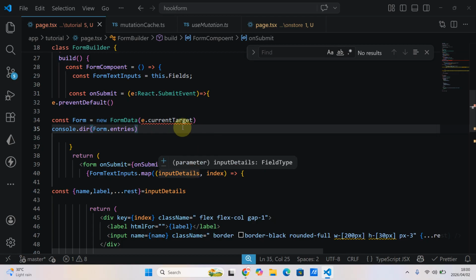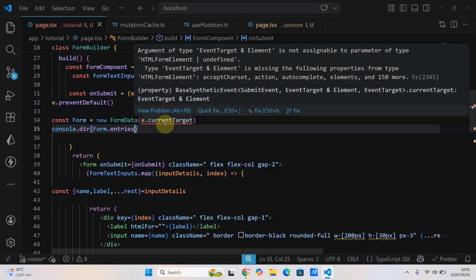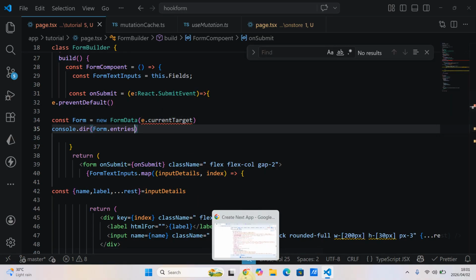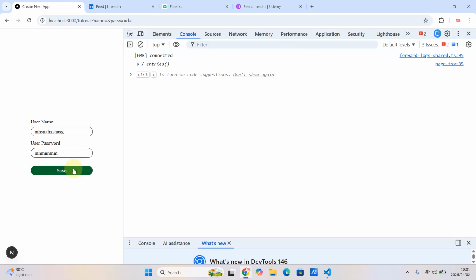Let's see what happened. Remember, we've got a TypeScript error here, and we are going to fix it later. So let's do this again. Now we've got form entries here. What is there on form entries?